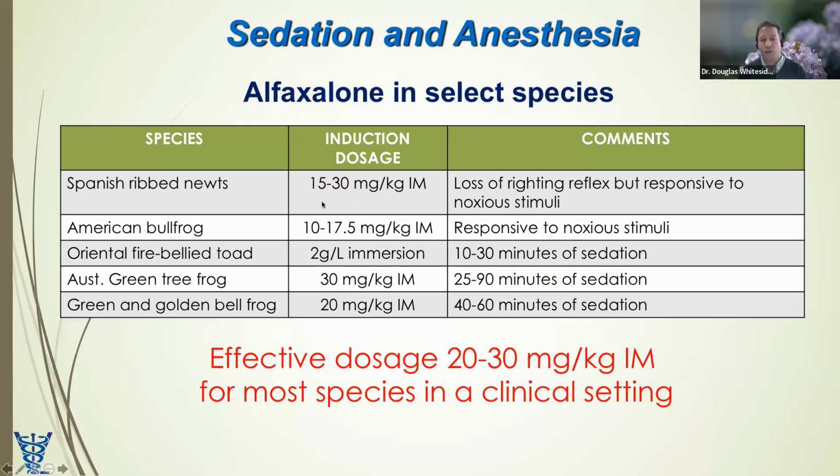In Spanish ribbed newts, you can see here 15 to 30 mg per kg. They lost their righting reflex, but they were still responsive to noxious stimuli. Same thing with the bullfrog, still responsive to noxious stimuli as well. And as you can see here, an immersion study looking at 2 grams per liter gave us about 10 to 30 minutes of sedation, depending on the species. IM doses, 40 to 60 minutes.